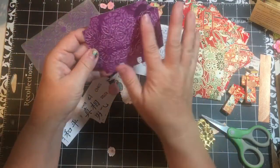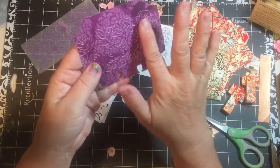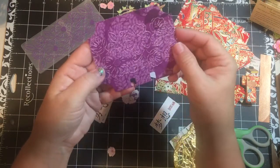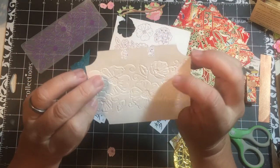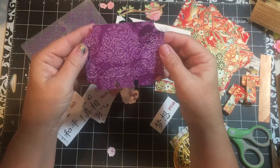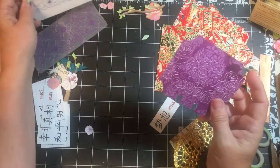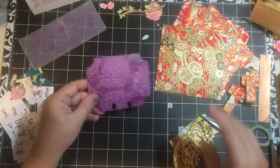at Barnes & Noble, and I've put it through, and because it is white paper with the print on top, the white is showing through, so it gives it a really good indentation there. It is a pretty deep embossing folder also. So there we go. So I wanted to add a kimono for this project.